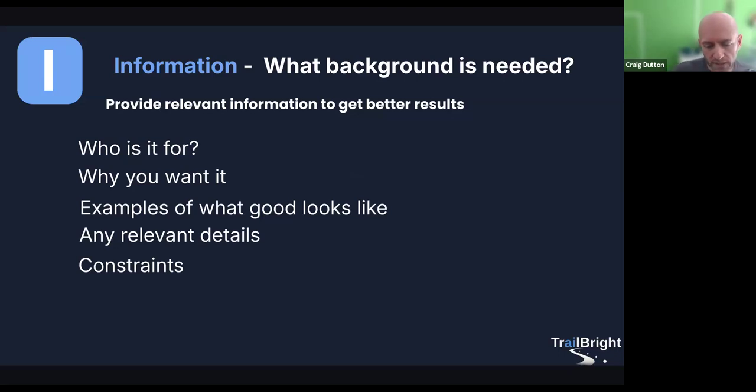If you're using AI to produce a report or a document and you'd like it written in a specific way, give it an example of something you've done before and it'll reproduce something similar. Give it any relevant details, and any constraints. What don't you want it to do? That's important as well, because if you don't want it to do certain things, tell it not to.